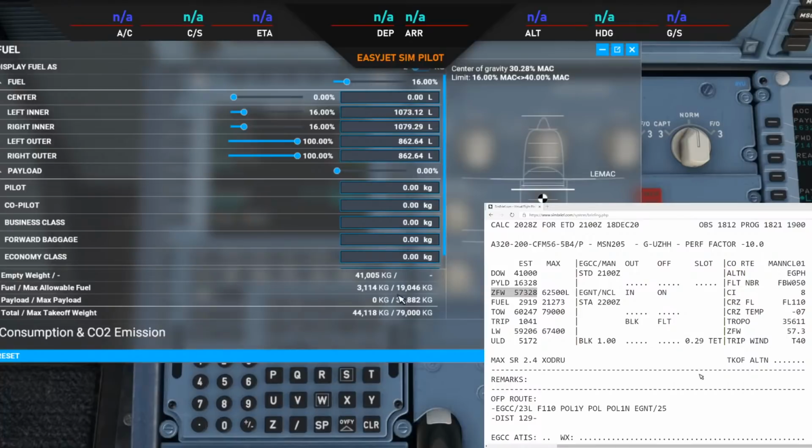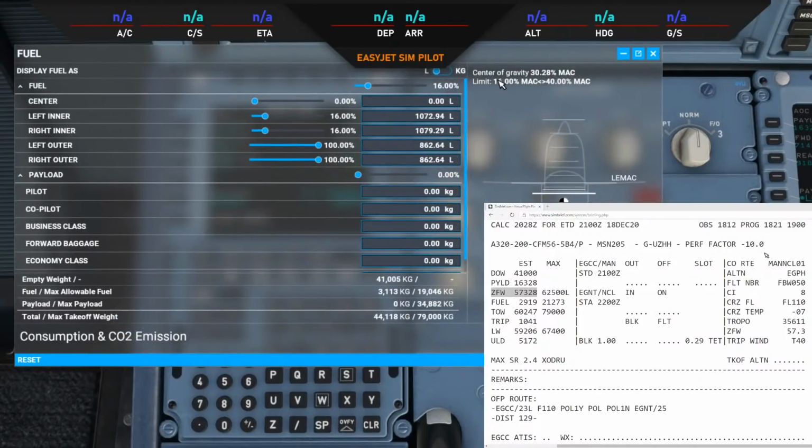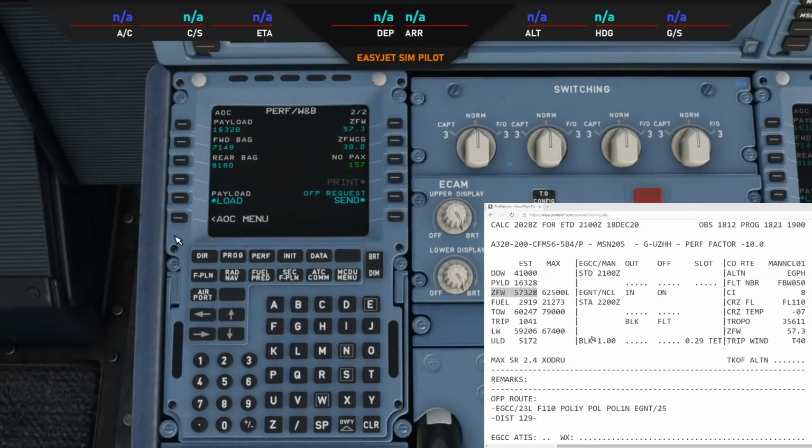Okay, so basically you never need to touch this screen again, but the only thing you do need to take from it, the top right of this screen, is your centre of gravity, because that is now the centre of gravity of the aircraft for takeoff. And that's important because if you're going to set the trim position, you need to know that. But that's for a different day, a different video.